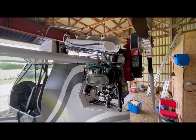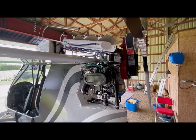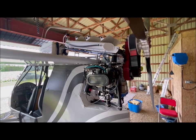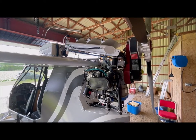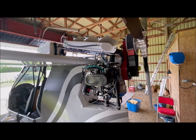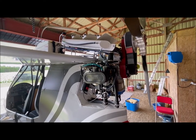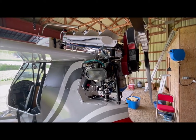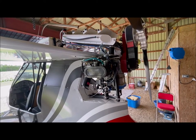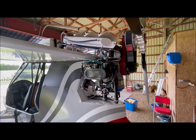The engine is a Rotax 582, blue head, water-cooled, oil-injected, with the oil tanks mounted to the sides of the radiator. The top louvers on the radiator are open — that's the summer configuration. For cold weather, a bottom louver is bolted on to restrict airflow so the engine can reach its full operating temperature. I've flown mine in minus 30 degrees Celsius with no trouble coming up to temperature. You just remove the bottom louver panel for summer operations — it's like a winter kit for a general aviation aircraft.